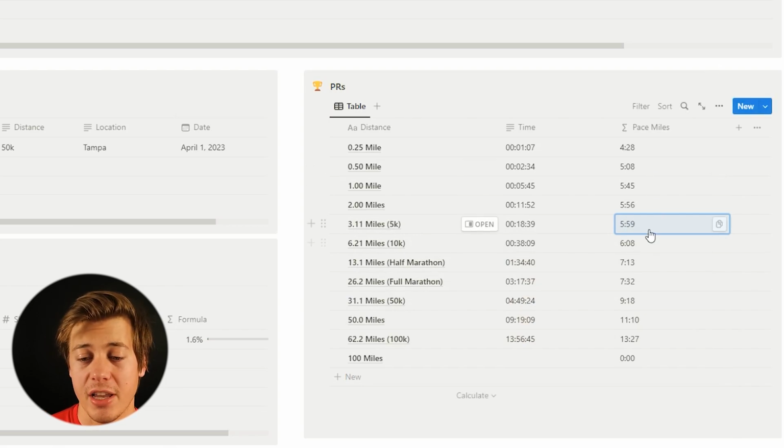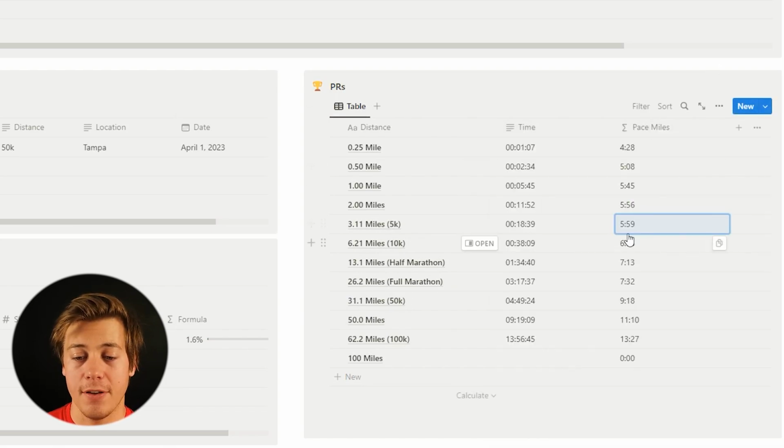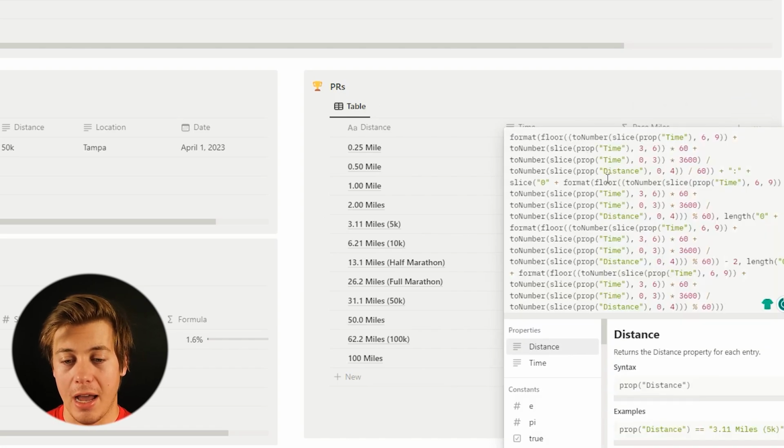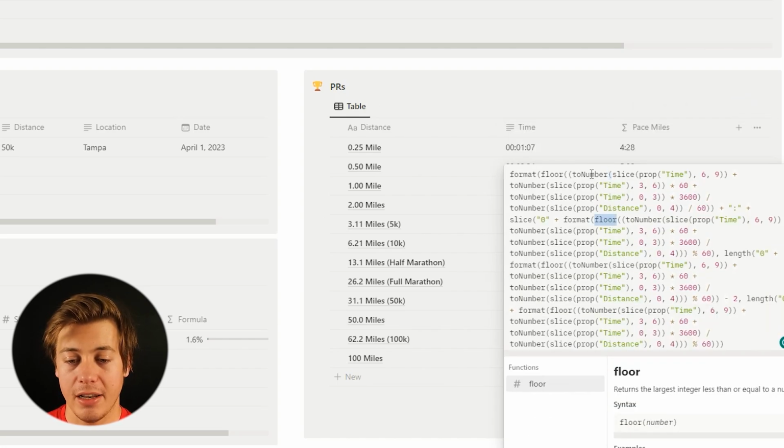So the first edge case I had was if something was in 59s, like this one over here, I rounded it so it would be 60. But the problem is once you have 60, it turns into 0 because of the mod. And that's why this was only showing 5, right? So I did a floor down here like I did at the very top, and this ended up working.